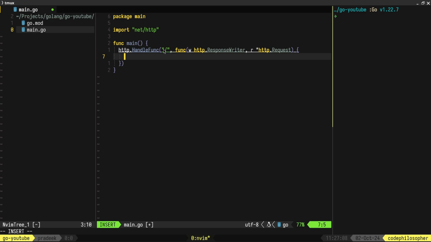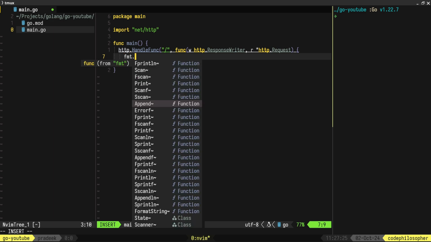Now when a request comes to this HandleFunc, then HandleFunc will pass the control to the function, and the function will do some necessary work and do the response. Here we can write a message to the response writer, which will print into the browser.